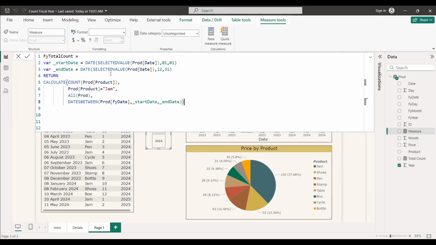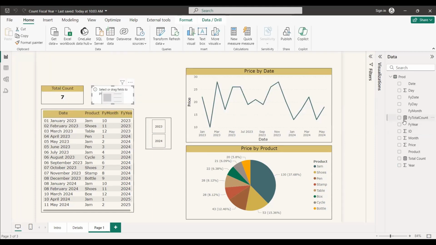So what it does is, here we have selected the normal date, but when it comes to the fiscal date, the start date and the end date will become April and March. So we will try and check it. We will select the fiscal total count to this column, and now of course it is blank. Of course, you can write a calculate function or an IF function to make it 0, but we are not doing that right now. Now we haven't selected anything, so it is blank.